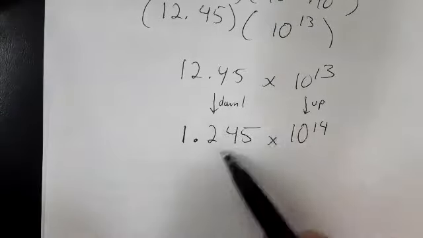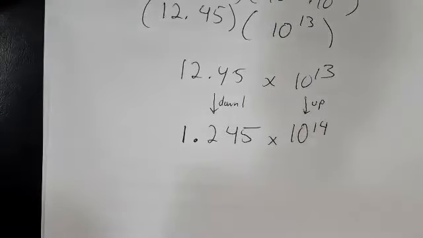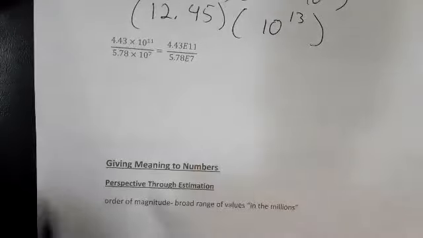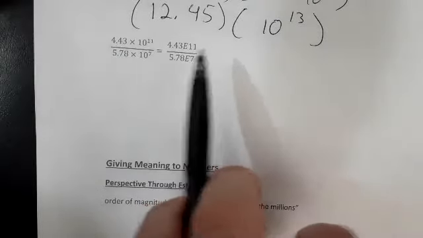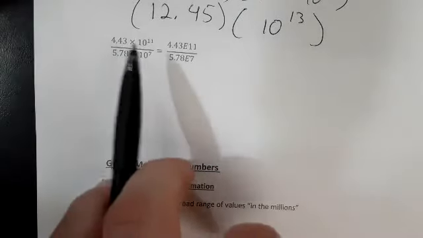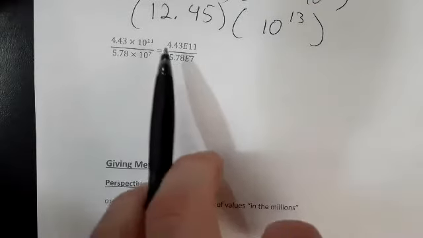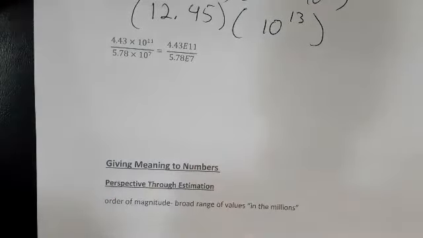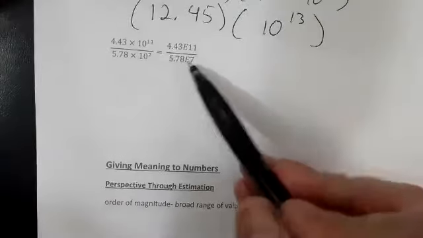So if this thing decreases, this thing has to increase. And the next thing is division. So I'm looking at this, and I have two notations on here. If you're using a calculator, it's probably not going to have this notation. It might have this notation. Some calculators do have that notation, but most of them, I think, have this notation.